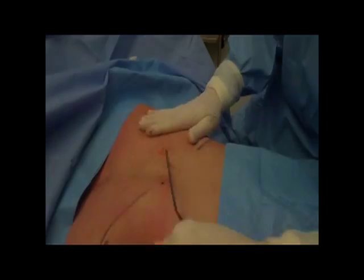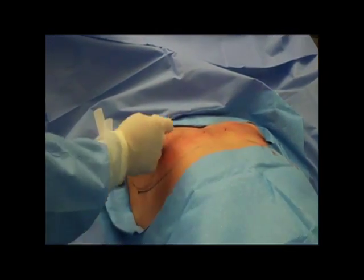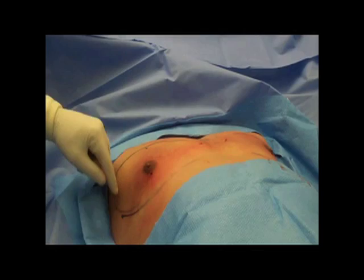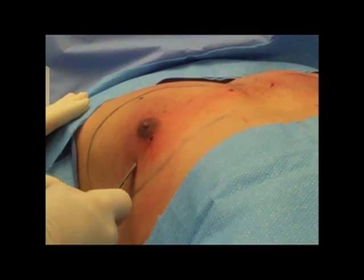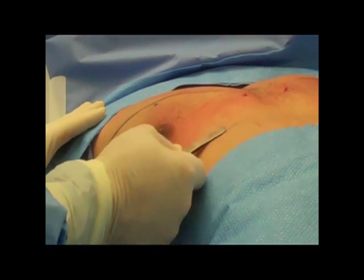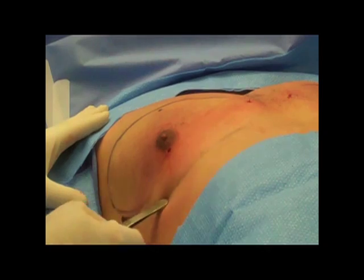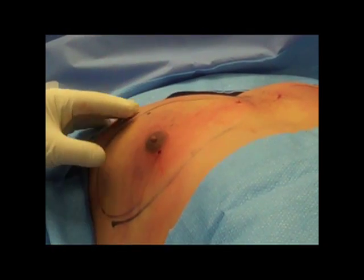So I've done some liposuction and I reduced the fat in this area between this dark line here. Already you can see the border of his pectoralis muscle over here, because I've thinned out this fatty layer that sometimes extends underneath the arm, and on the lower part of the chest that was sort of round. So this will become flatter, and already you can see he's got a nicer pec muscle.